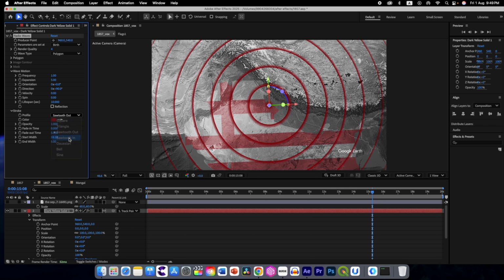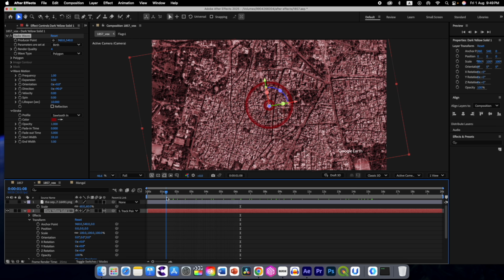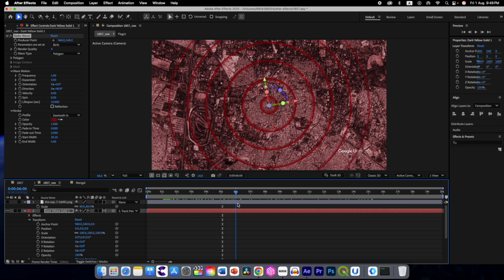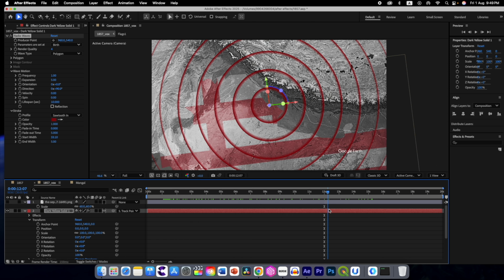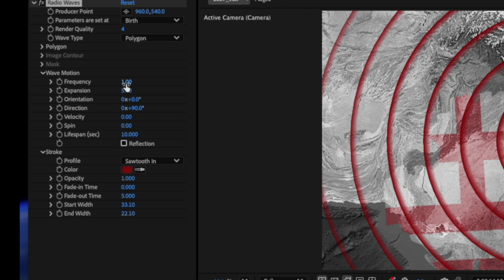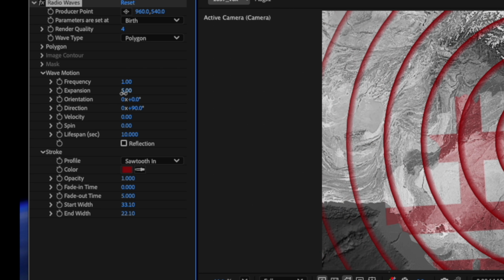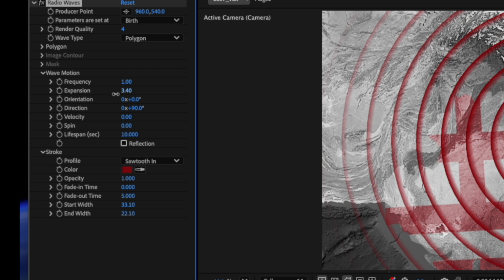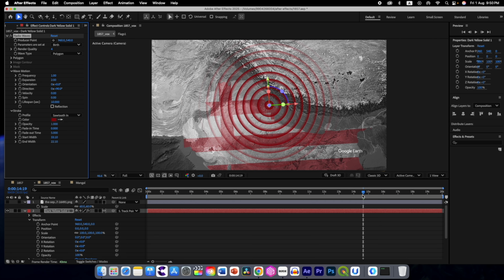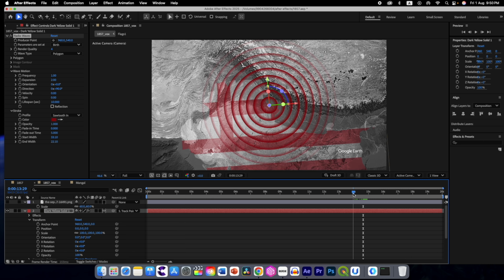Alright, let's skip this. So this was the epicenter, and from here it started and then spread to the rest of the country. We can change this frequency, we can change this expansion. So let us reduce this expansion to around 2. The rest of the things let's keep as they are.